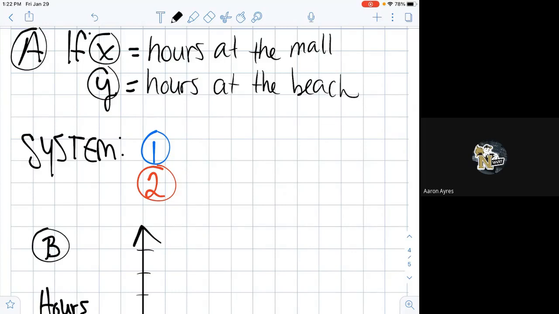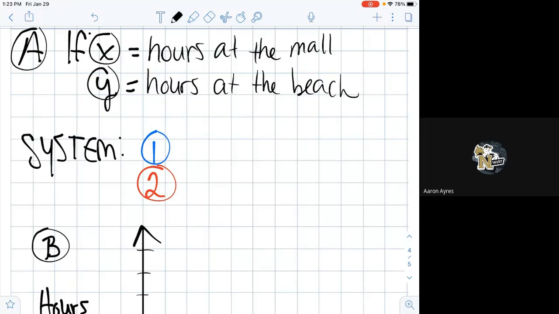Okay. All right. Well, let's get this figured out. Are we okay that I'm going to let x equal the average of the mole and y equal the average of the beach? You can swap if you want to, but I already knew my graph setup, and I'm doing it according to my graph setup. So I'm going to let x equal the average of the mole, y equal the average of the beach.